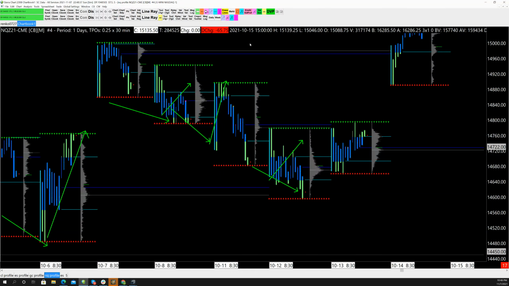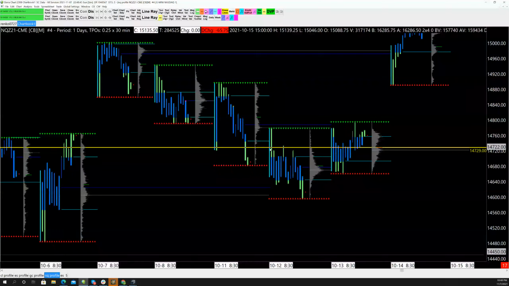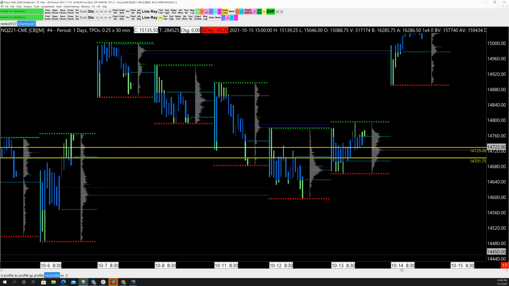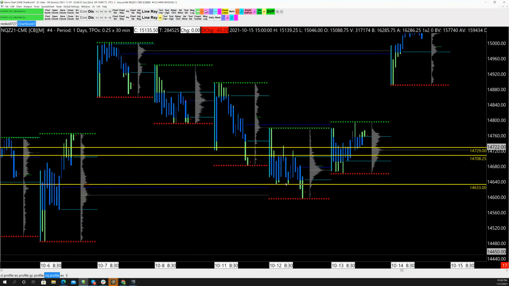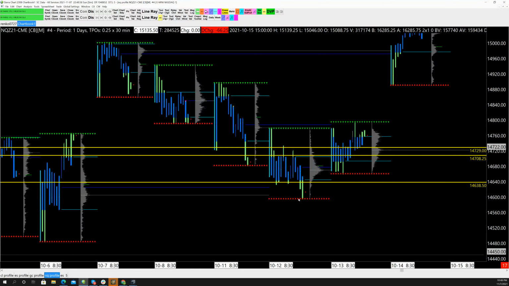So when I look at this chart, if I were looking in this area, I'm going to go, okay, generally poor high, right? There's a little bit of excess there, but not much. So we get above it, it re-auctions the single prints, down it rolls, right? This left a poor low down here. So see when we came underneath that poor low, and then they reversed it back up, obviously in the overnight session, right? Same thing here. They took out the poor lows, right? Reversed it back up. This left you with a lot of bad highs, particularly this right here.